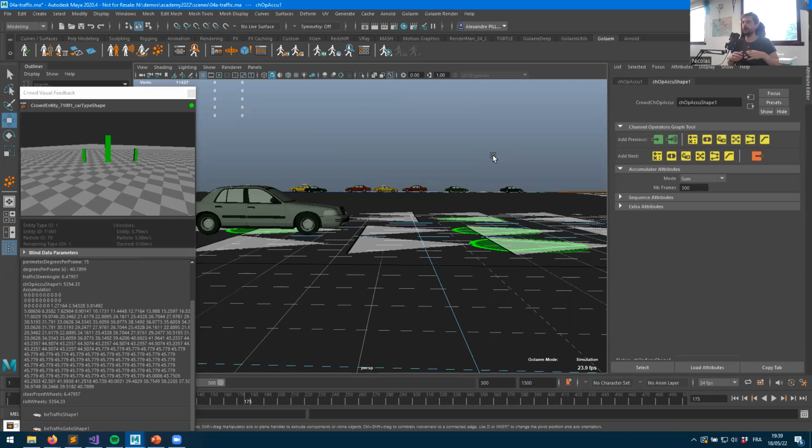You can create your own graph, make your own computation, and write this wherever you want to. Here we write it into a bone, but we can use it to look at other characters. That's probably something we're going to do. We're going to have pedestrians, and maybe they will look at cars which are too close to them, or maybe follow.